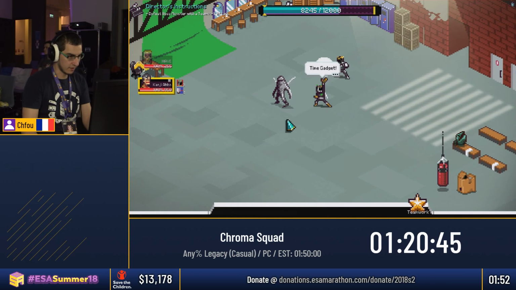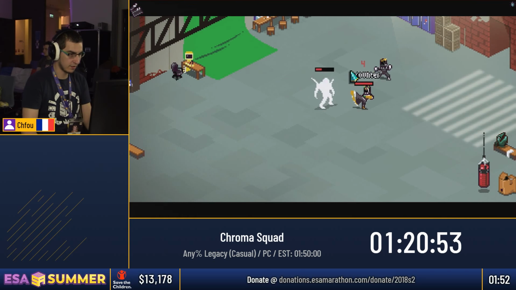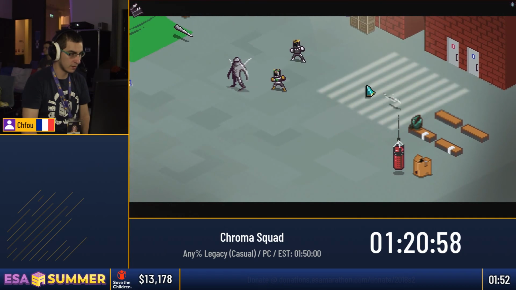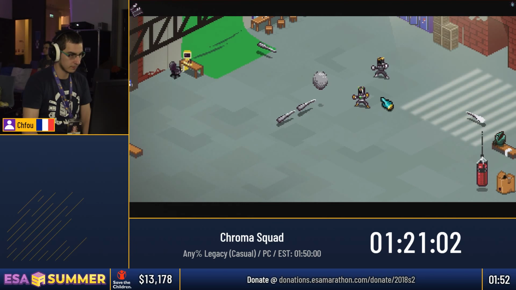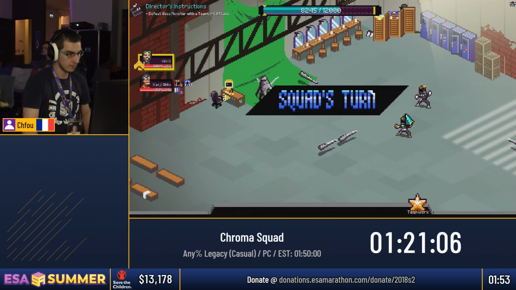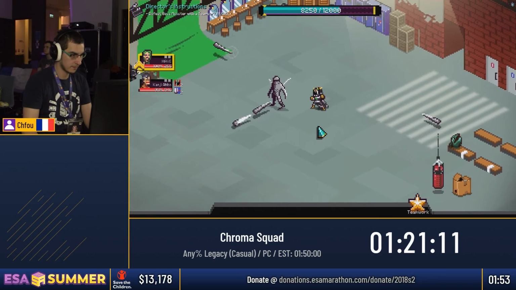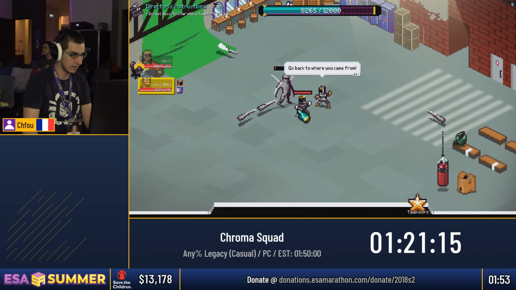I'm placing the time gadget. What the time gadget does is, at the start of the next turn, everyone gets placed as they were when I used the time gadget. So even though he moved there, it just goes back here. And I'm moving around my team so I can get him with a teamwork attack.